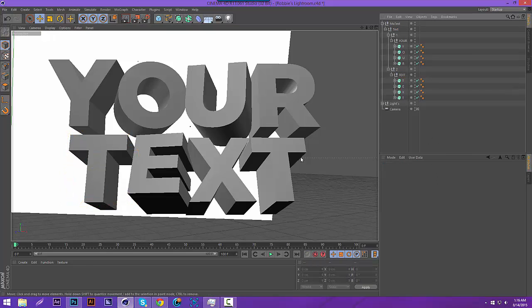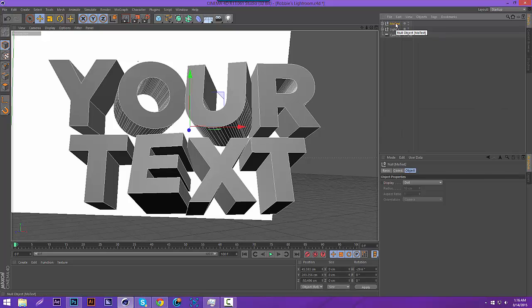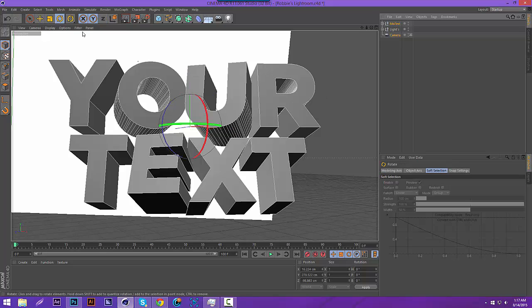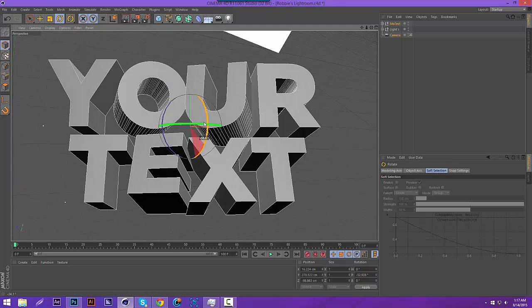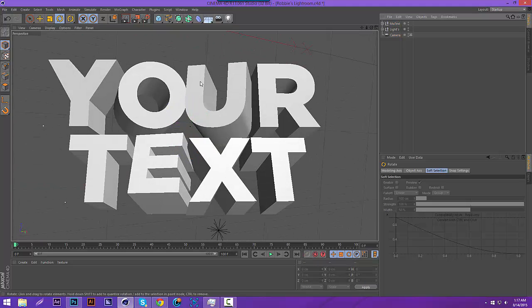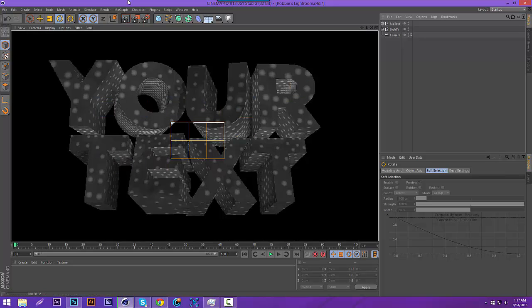So, once we have that, just make sure yours looks something like this. We're going to select the MoText, then hold Control and click Camera. And then we're going to make it brighter and face it towards the lighting, so we're going to use the Rotate tool. Then drag it like this until it's bright, like that. So it'll just look a lot brighter when we render it. So let's pre-render it and see what it looks like.